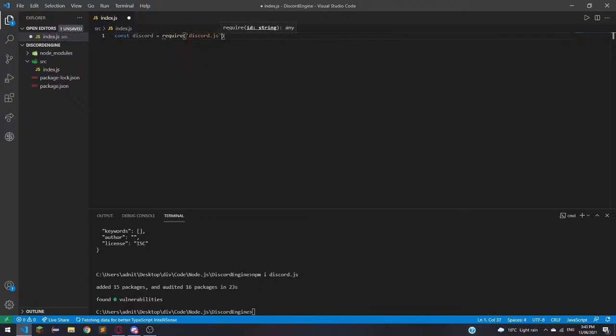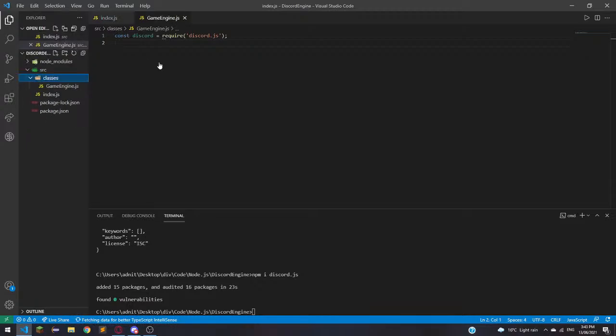Let's just require discord.js. Okay. The first thing that we're going to need is I'm going to create a classes folder, and we're going to create just a game engine itself. Let's create a constructor.